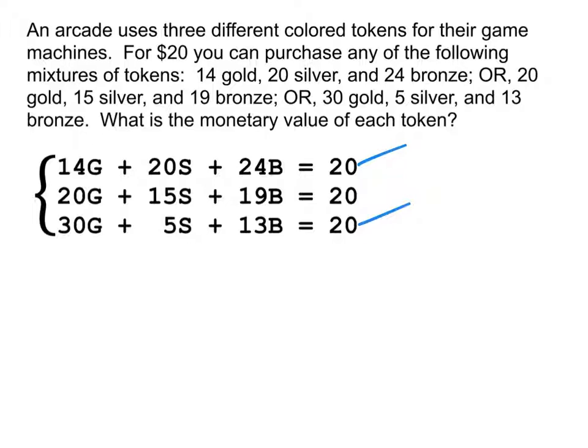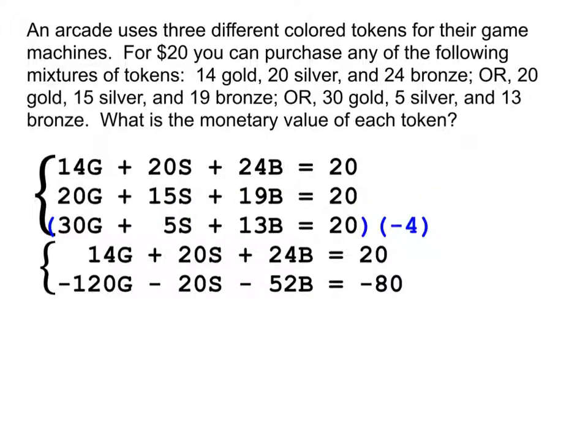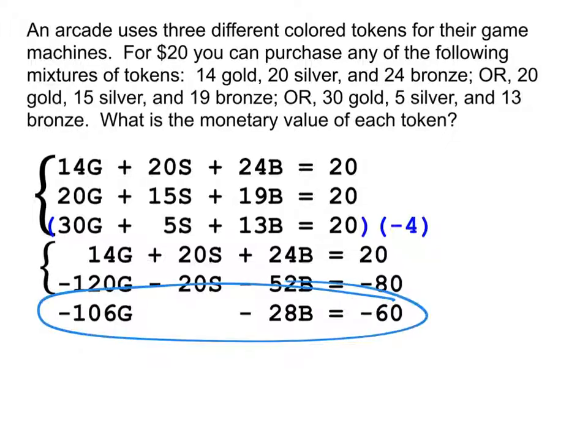If I'm going to combine the first and third, what do I need to multiply the third equation by? 3. Well, I'm going to want this to become a 20, specifically a negative 20. So yes, negative 4. Now, once I multiply it through by negative 4, it's just a matter of adding the two equations. And yes, that S value should eliminate when we do so. And so notice what that got us here. This is our first equation where I eliminated S. Remember, our goal is to eliminate it twice.